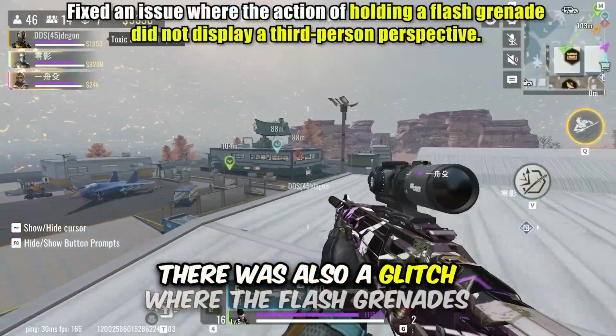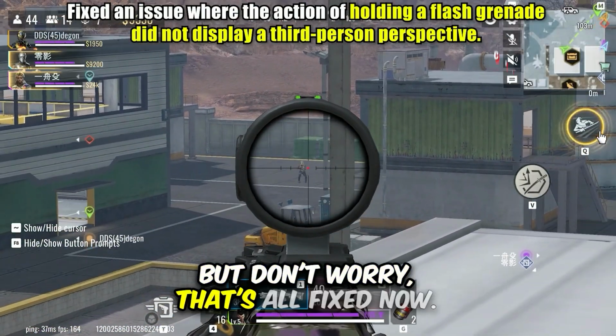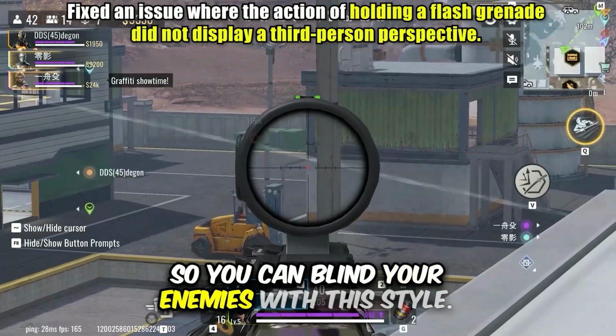There was also a glitch where the flash grenade was not showing up properly when you held it. But don't worry, that's all fixed now. So you can blind your enemies with this style.